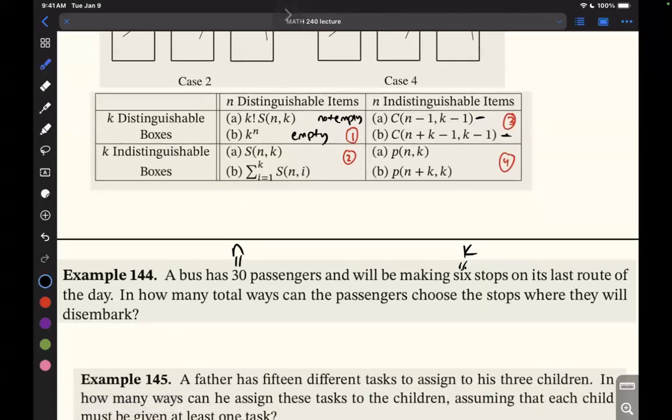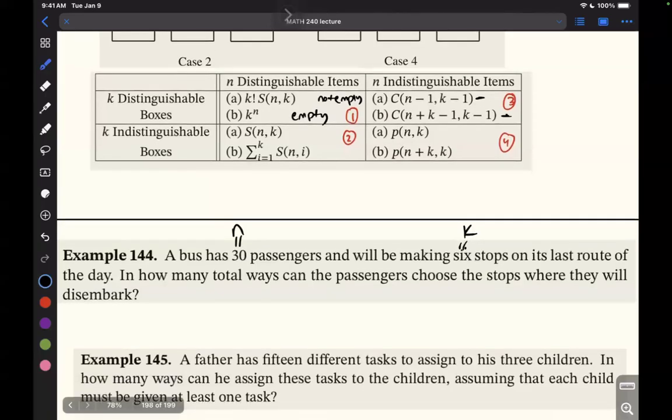And so then we have the question of empty or not empty. So could no one get off at a stop? Yeah, happens on the bus all the time. And so that means that a stop could be empty. And so that gives us k to the n, which is 6 to the 30.